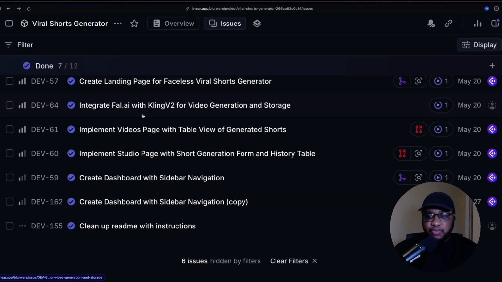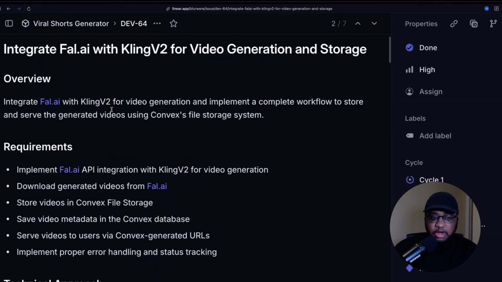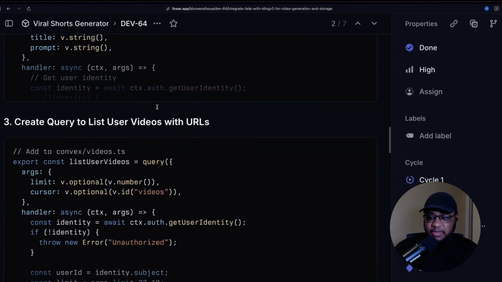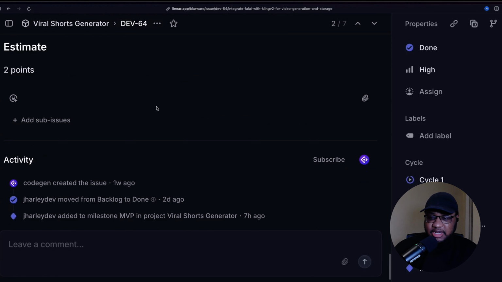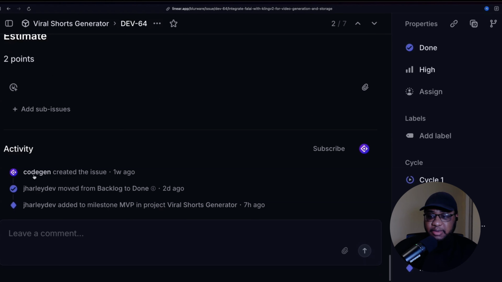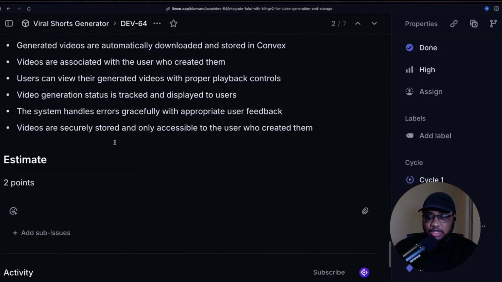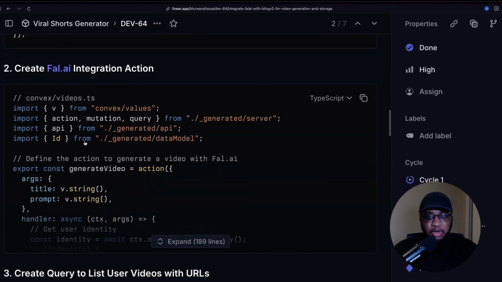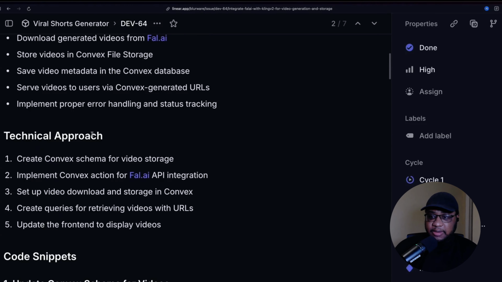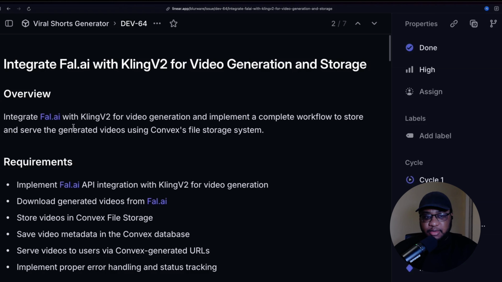Now, when it came to this task here, which was integrating fal.ai with Kling V2, if you know about those things, this one did require a little bit of work on my behalf. I didn't assign this to the agent outright. This was a little bit more tricky to get in place. I did drop into Cursor to do this, but Codegen actually scoped the issue for me, and then I took this description that it wrote up, plopped that into Cursor, and had Cursor work on it while I supervise. But that was probably the most complex out of all the work that had to get done, and I can do API integrations, no sweat, and now it's even easier when all this stuff is documented.